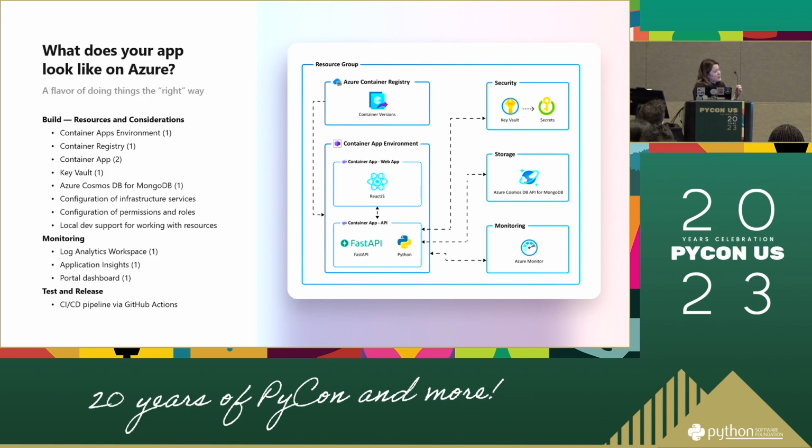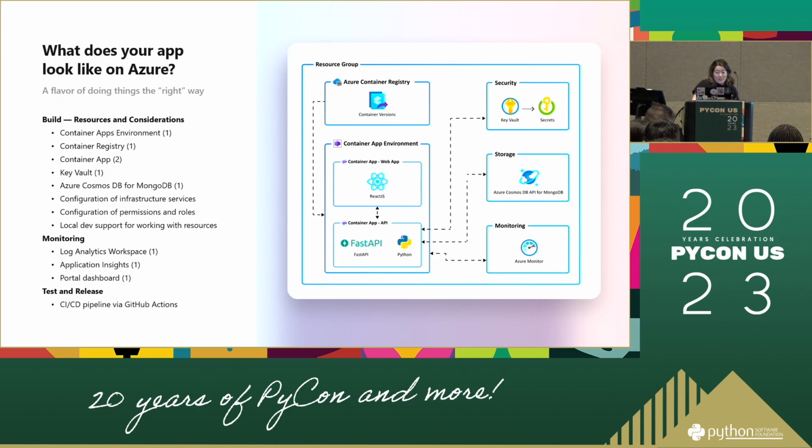But to get that basic 3-component application up and running on Azure, it actually looks something more like 9 things in practice. And of course, there are many different ways that you can get your application up and running on Azure. I'm going to talk through one example that uses Azure Container Apps. But again, 3 things really is like 9 things. And so let's go through this architecture diagram.